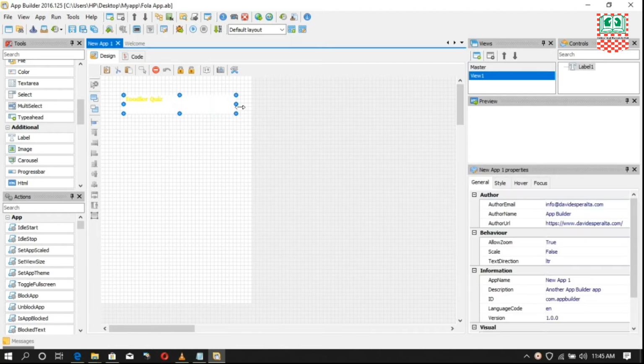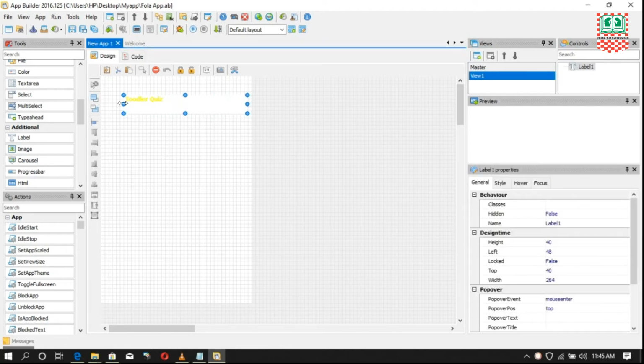If I want to preview the app, okay, I need to make it wider. So if I want to preview the app, this is what I'm going to do. I have to go to my run menu over here. Remember, we want to run the app, okay. You go to run menu, then you click on debug.